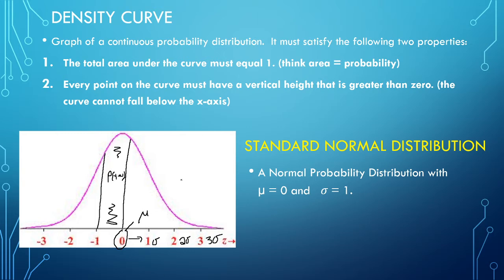If my deviation ended up being 6 for this random variable for some reason, then this would be 0 as my average, and then this would be 6, this would be 12, this would be 18, because it's 1 deviation, 2 deviations, 3 deviations. So again, these numbers aren't always going to be 0, 1, 2, 3. It's going to be the average, and then they're going to jump by 1 deviation each time as they go left and right.